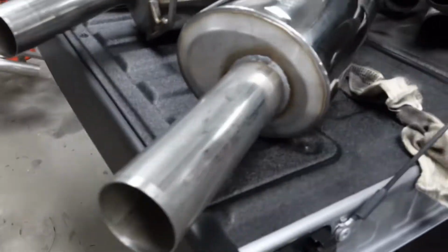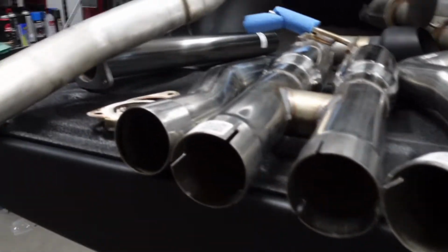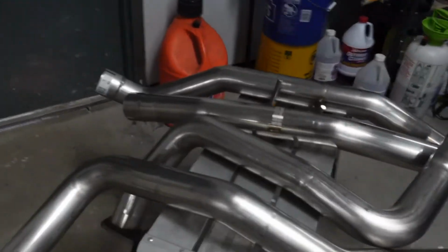We got the exhaust completely unboxed. I actually want my meat. Can I have some? Huh? Is it shiny?